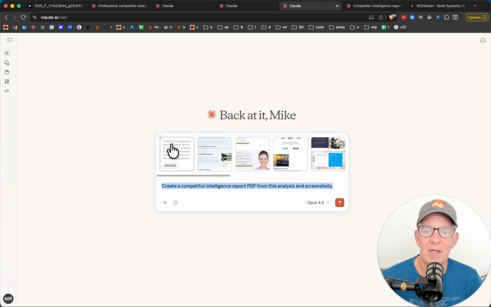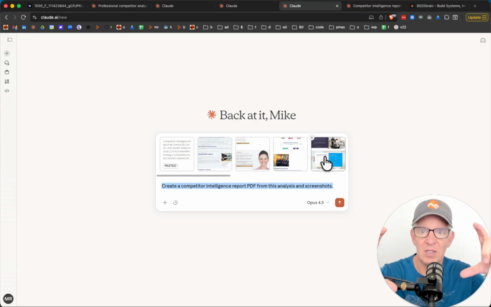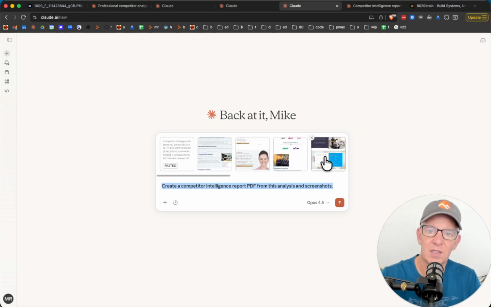And then same thing, roughly, as before. We're going to drop in our analysis. Remember, that's just the copy and paste from your Google Doc with all of the stuff in there. Then your images, whether it's the 6 that you've done or you've done 8 competitors. I've got, again, a screenshot for the top of the page, which I'm going to have early on in the document. You'll see it in a second. And then a long screenshot, which comes further on in the document.